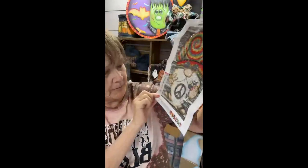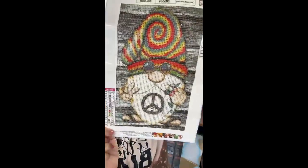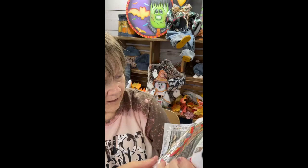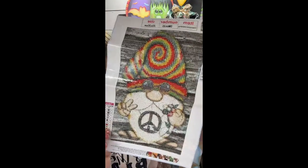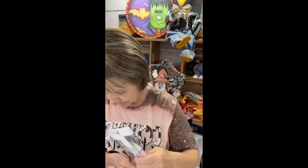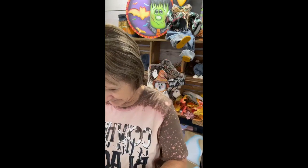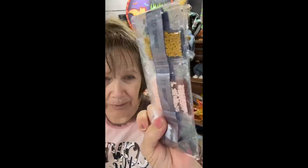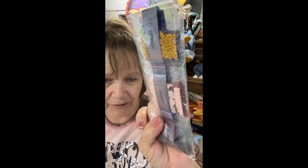All right, so here is what it looks like — Paisley has already started it. See the little brown around the edges? I wonder if they put different colored beads for that one. Not very big, I think they were two dollars or something. I could never sit and do that — that would be so tedious for me, I couldn't do it — but we'll see what hers looks like when she's done. And that's if she finishes it; I've bought those for her before and she starts and never finishes it — she's like her grandma! They come with all those little tiny beads you gotta pick up with tweezers and put on each of the different spots.